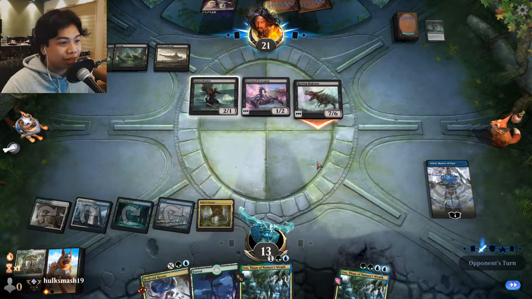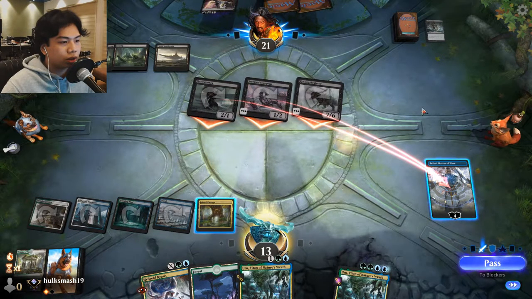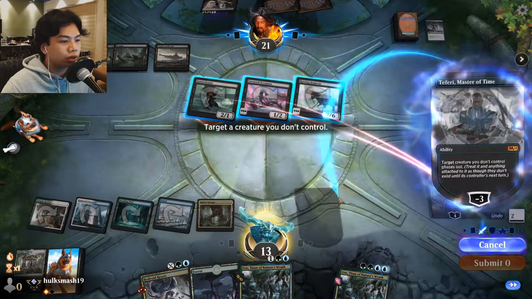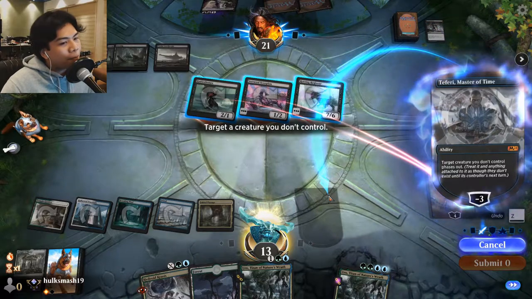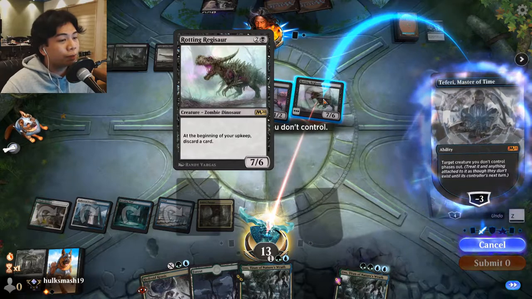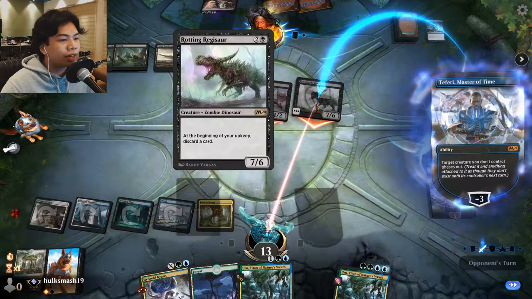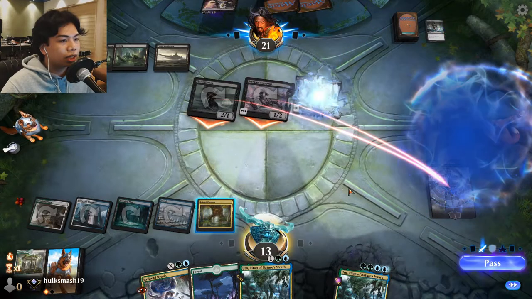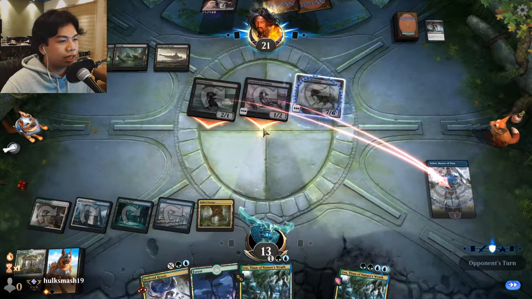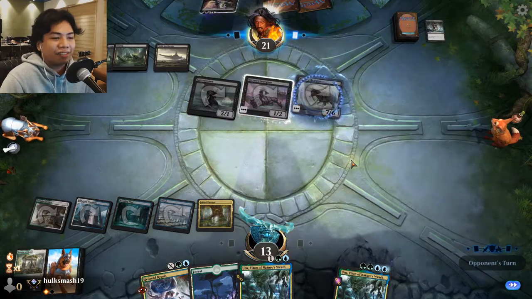Mrs. Rakdos cast here. Oh, whoa. Yep, I think we're gonna have to. The problem with phasing the Rotting Regisaur out is that if we do draw our sweeper, we won't kill it. But I think I'd rather do that than die. I'd rather not take the 7.